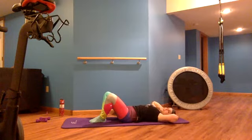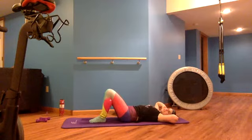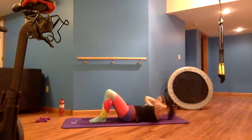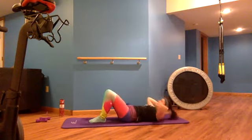All right, so we're gonna add on. So next time when you lift up, you're gonna squeeze your knees and then you're gonna release them out when you lower. So it's gonna be curl, squeeze, and lower. So we're doing singles. Curl, squeeze, and lower. Knees in and lower. Knees and release.